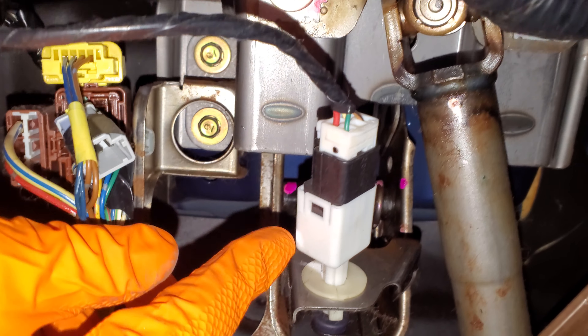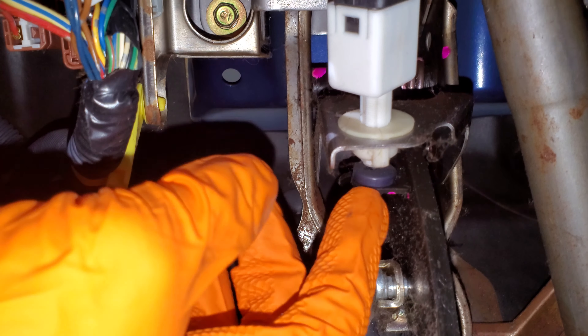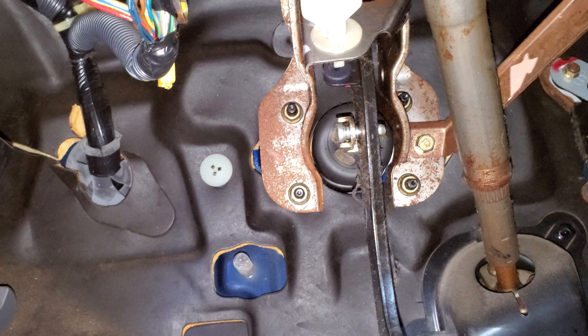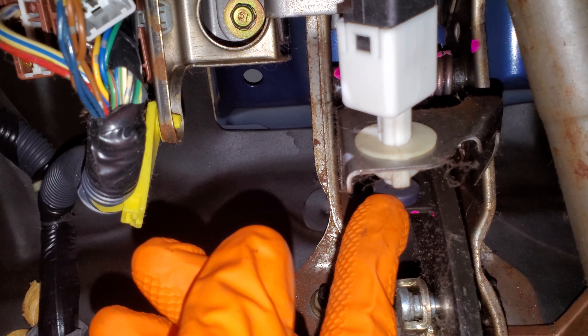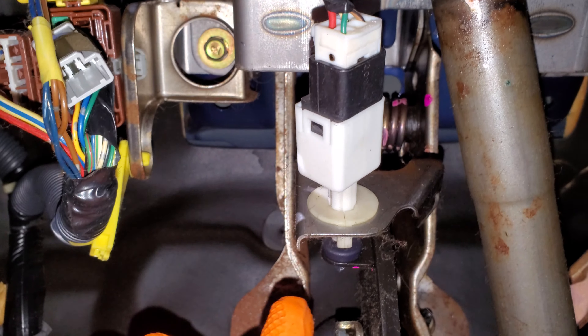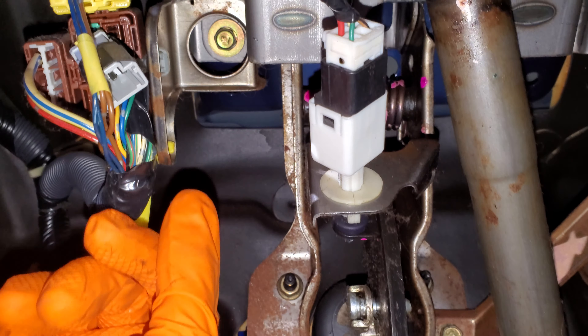This piece right here is the brake pedal switch. This is real common on a lot of Hondas and may have even been replaced before on this car. This rubber grommet goes into the lever for the brake pedal — that's what the actual switch pushes on. I've seen where these grommets can deteriorate and fall away, and if that's the case it can end up with your brake lights staying on all the time. That's definitely one thing to check if your brake lights won't go off.